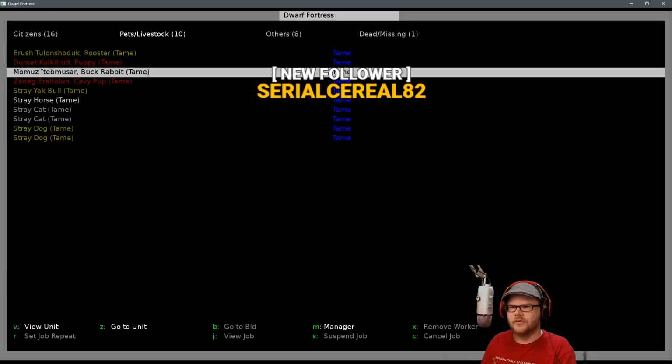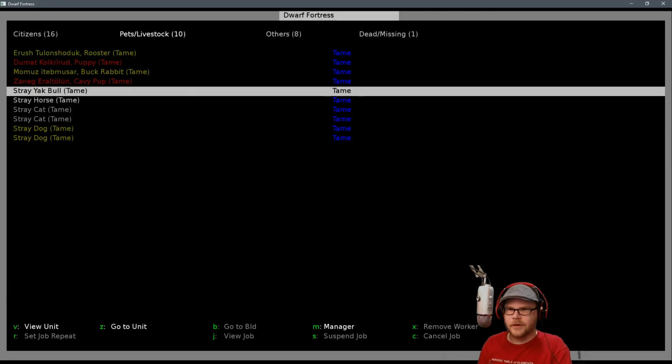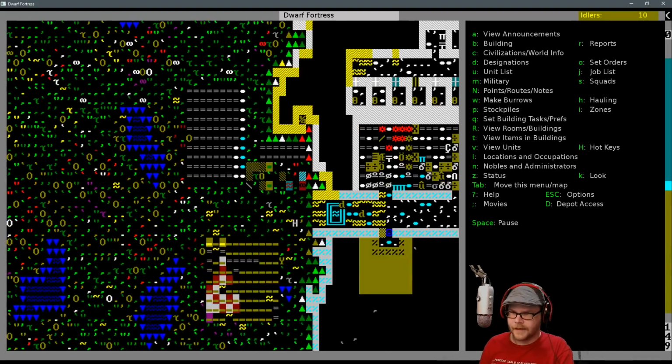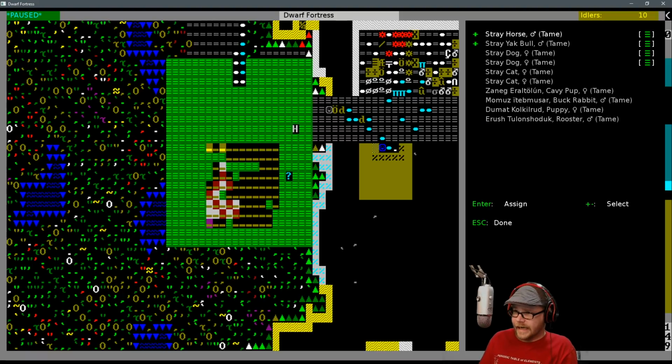Oh yeah, by the way, whenever you get new migrants, they bring in pets of their own. So we've got a rooster, we've got a rabbit. Can somebody bring me a hen or something? We got a puppy though. At least. Is it a boy puppy? I don't know. But you may have to keep an eye on that if you get animals that have to eat. So hit shift in. And a lot of them actually don't have to. Do cavey pups have to eat? I don't know if they do. So we'll throw them in there though.